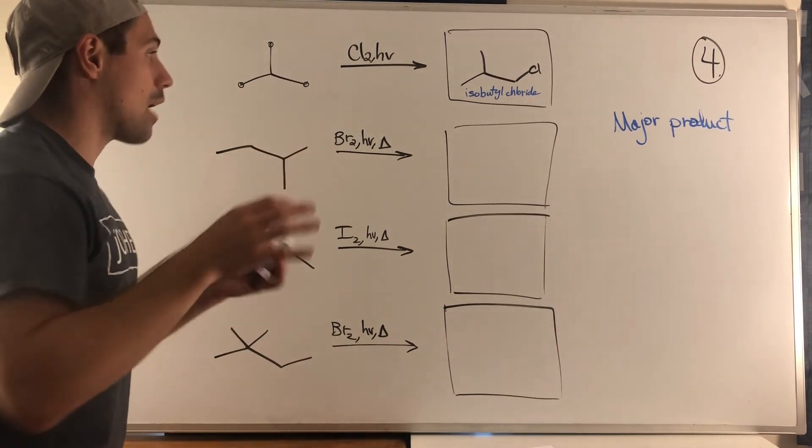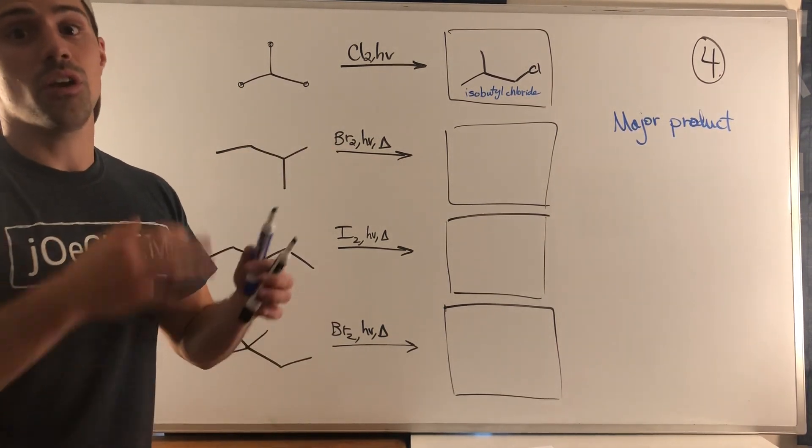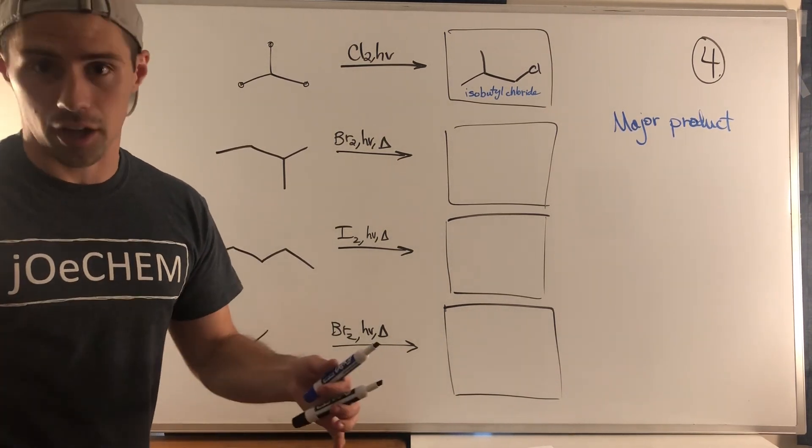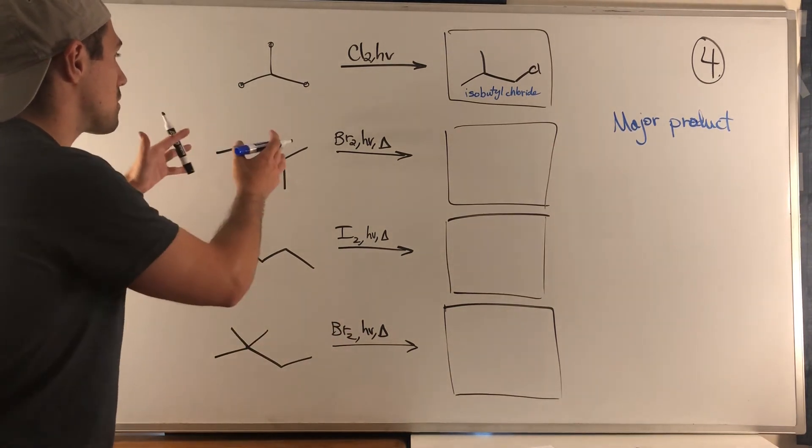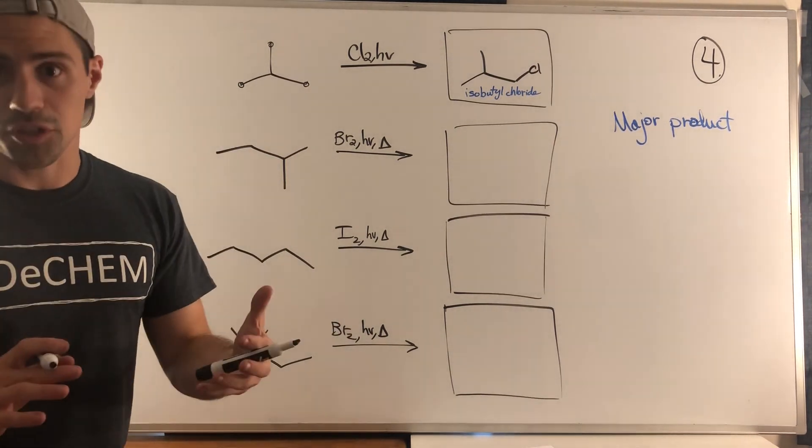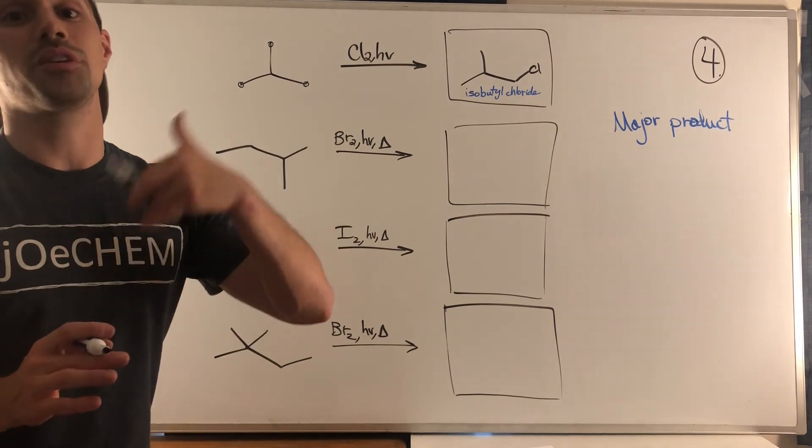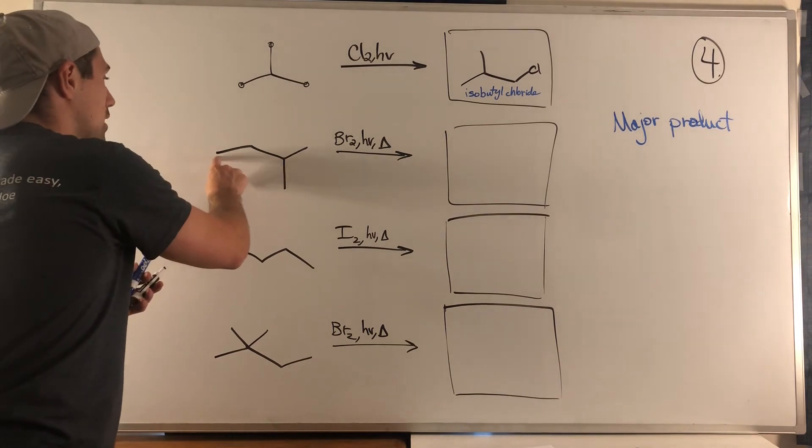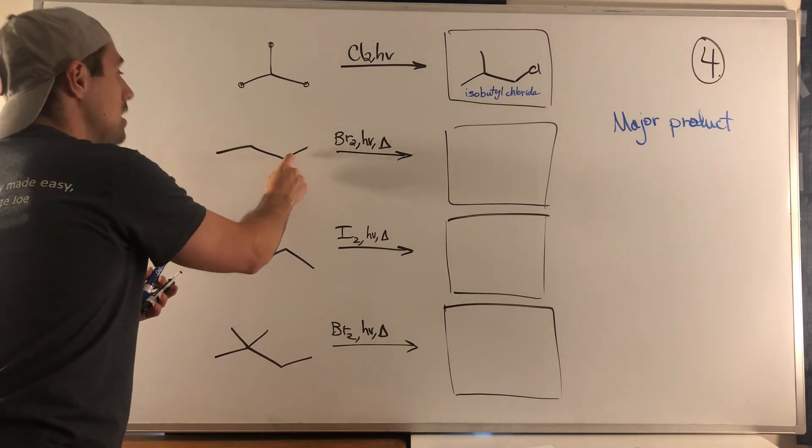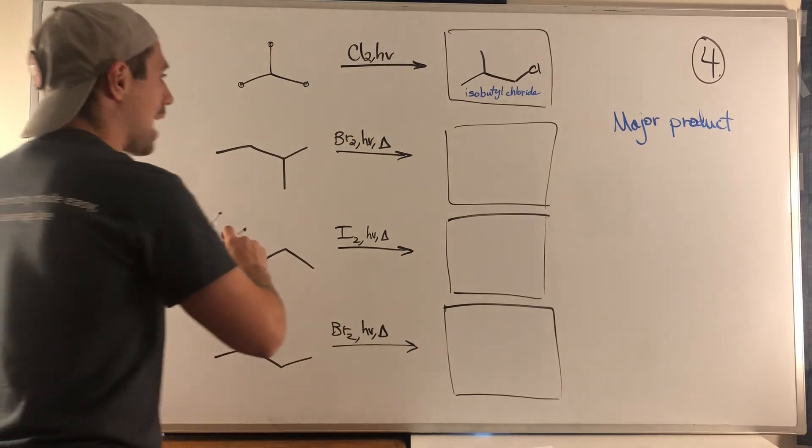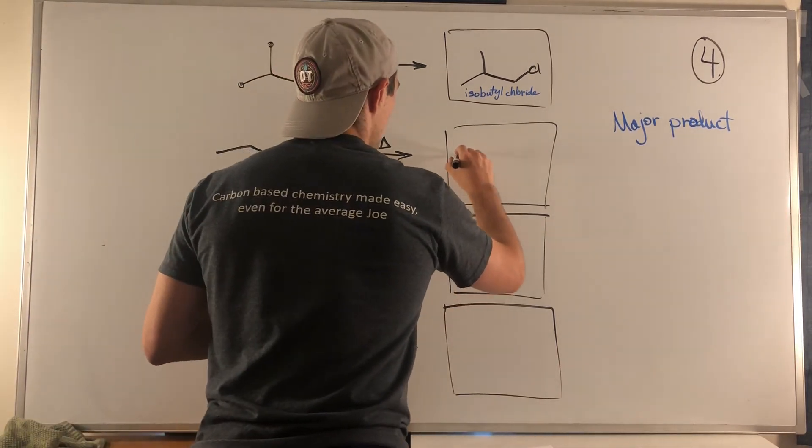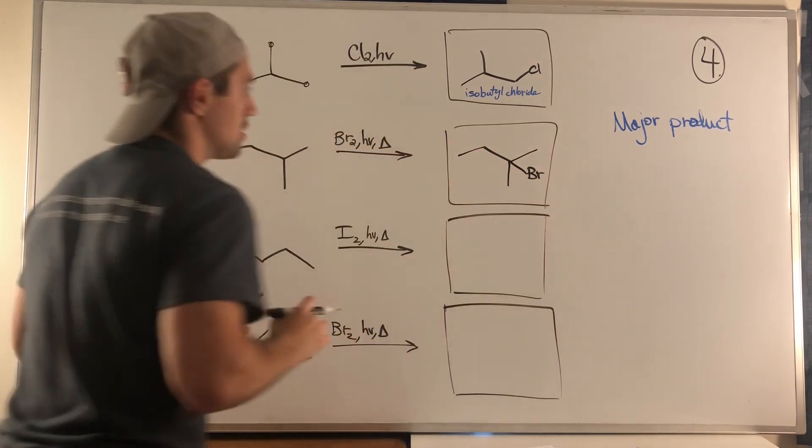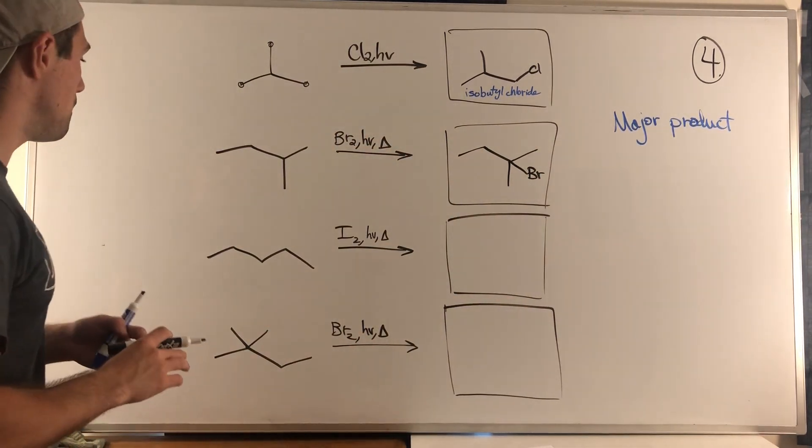So in this problem down here. Now, bromine obviously much more selective. What we're going to get here is going to be pretty much close to 100%, if not 100%. So we're looking for the most substituted carbon, because that's going to be the easiest carbon to convert to a radical, and then bromine can be stuck on at that position. So we see primary, secondary, primary, primary, ah, lovely, tertiary. That is absolutely where we're going to form our alkyl halide. Without a doubt, that is the product we will get.